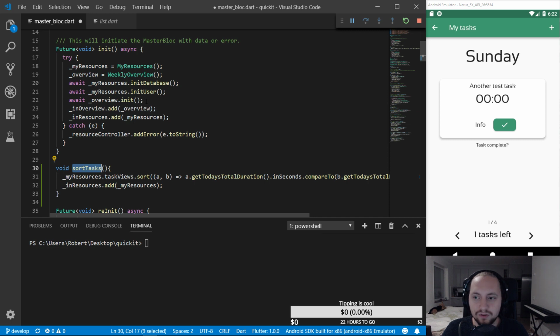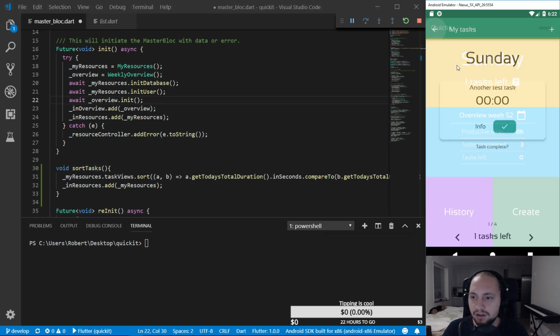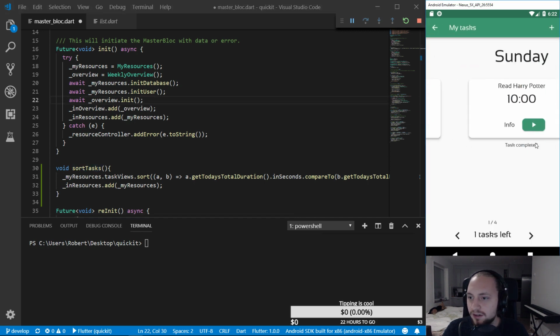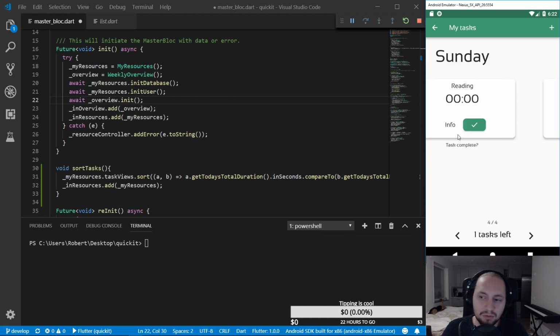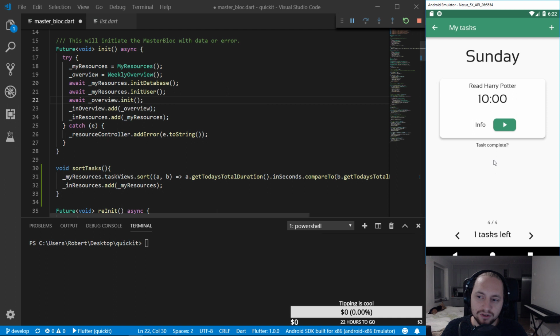So I want to sort them on, let's see. Maybe we actually want them to be sorted on the time left. Let's try this for now.